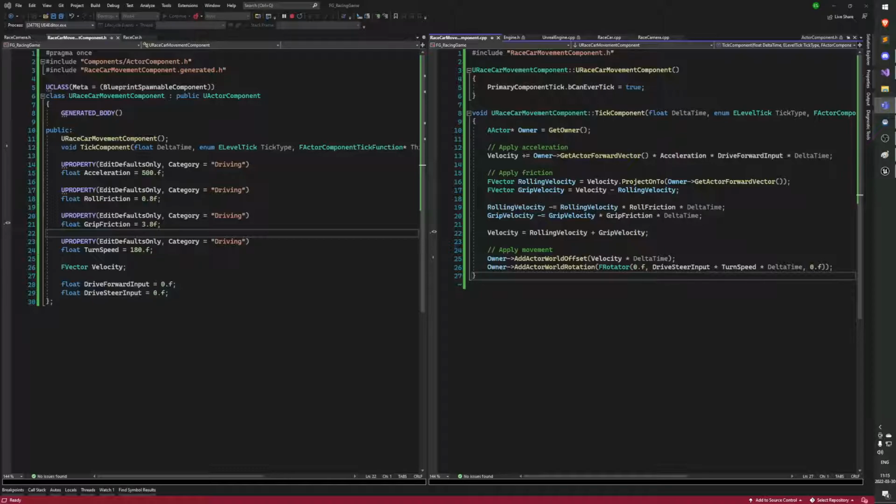Yep. And then F5. Build started. You have hidden your output window. It's super tiny on the bottom, so I can't really see what's going on with the build, but I'm guessing it's just building. There we go.